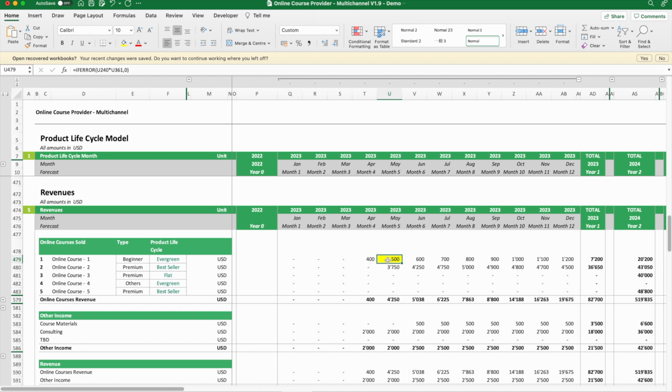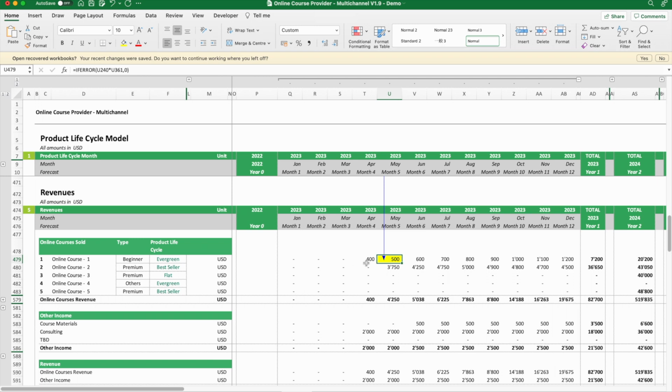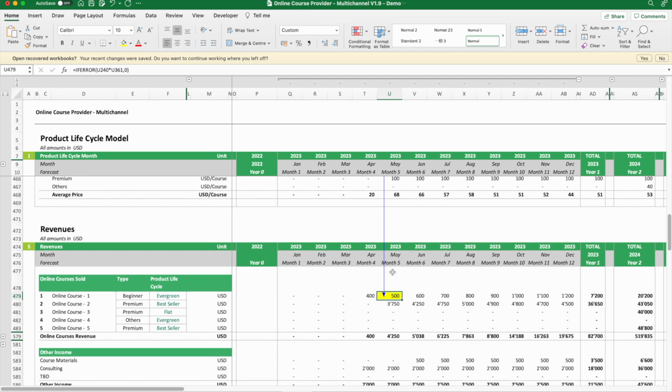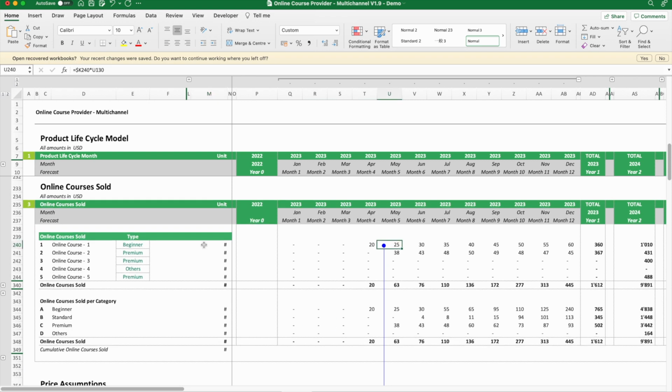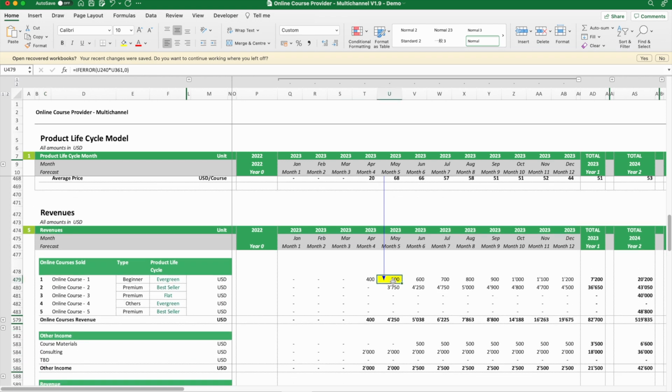What we do here: select the cell marked yellow we'd like to understand. Go to Menu Tools, or sometimes Formulas, Menu Auditing. Submenu Trace Precedents. Now Excel will add blue marker lines which indicate the referred cells within our calculation. When we follow the blue markers, we can find which cells are used in our calculation: Price and the number of courses sold. Now it becomes much easier to understand the formula.